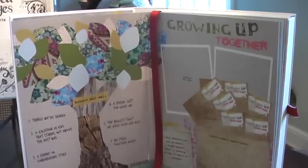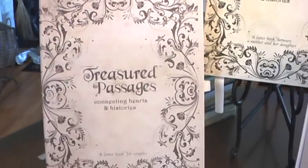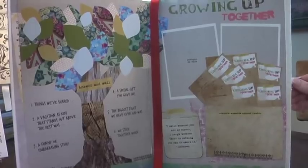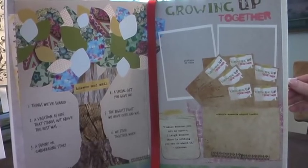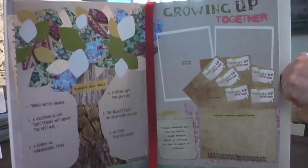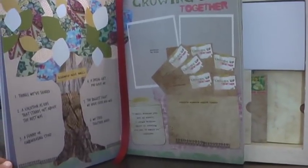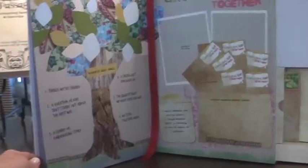There's a series of four letterbooks: mother-daughter, couple, friends, and sisters. A letterbook is a shared experience between two people. Each book comes with a storage compartment that contains over 30 cards and envelopes. These cards are sent back and forth and finally come back to the book for safekeeping.